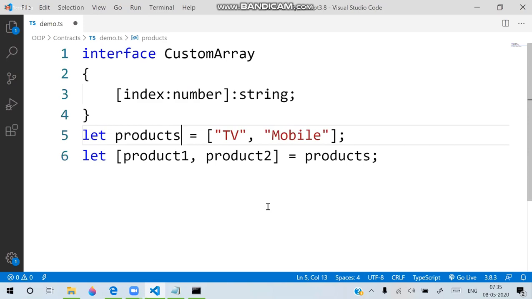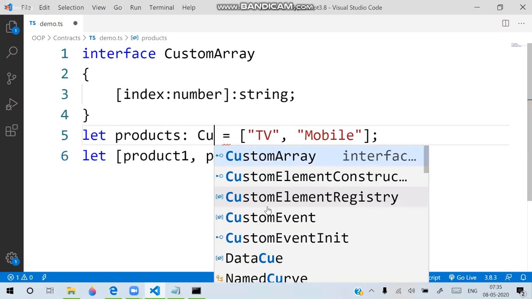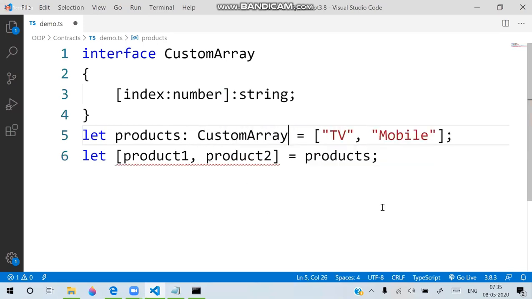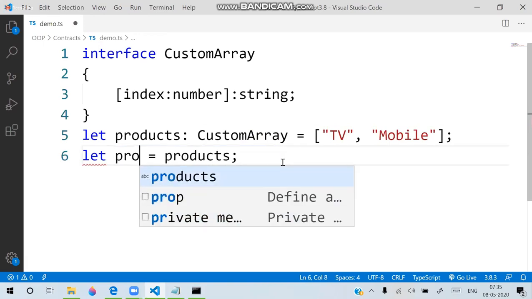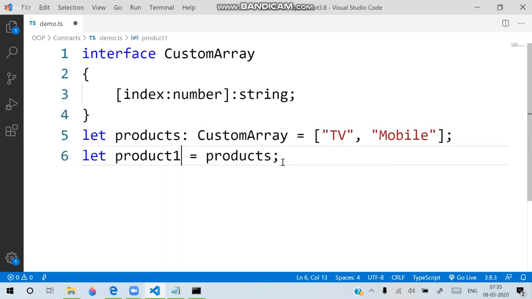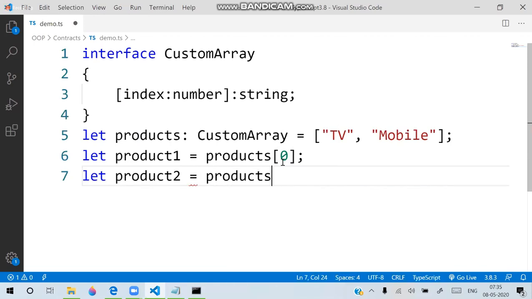But it is not an ordinary array. We created our own array, which is accessible only by index number. It will not support any other means. And if I make it a custom array type, then destructuring is not allowed. That means now you cannot access it like this. So what we have to do is say let product 1 is equal to products of 0, and let product 2 is equal to products of 1. Only in this way can you access.